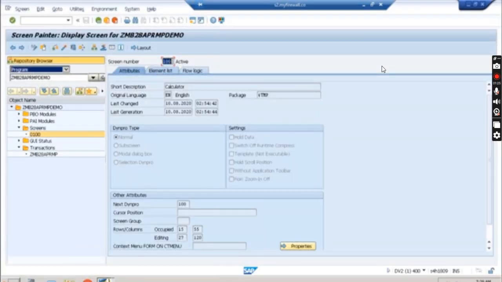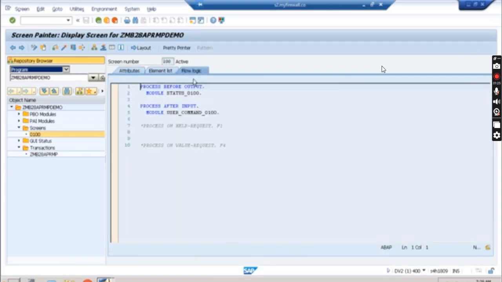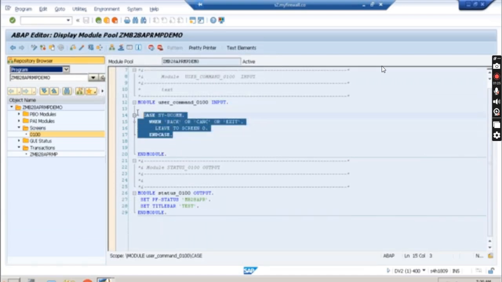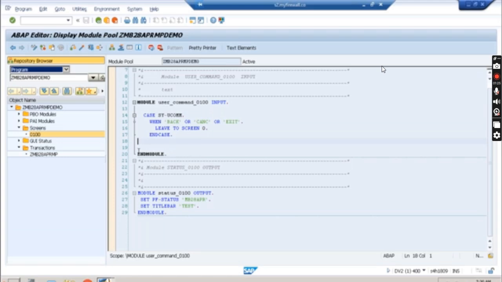For that particular screen, if we click on the add button, it should trigger the process after input event, and inside that event, whatever code you have written should run in order to add.